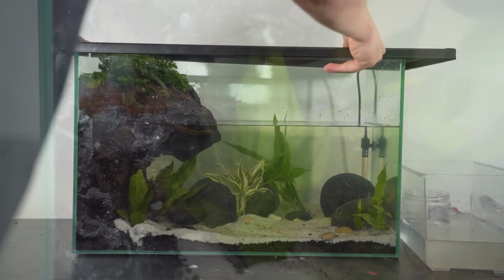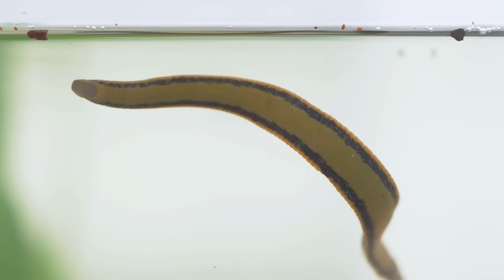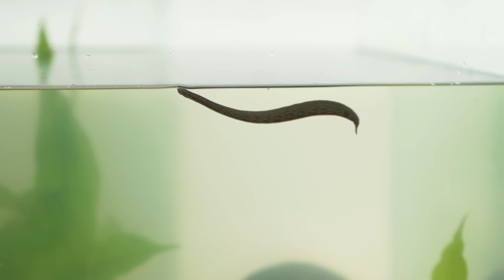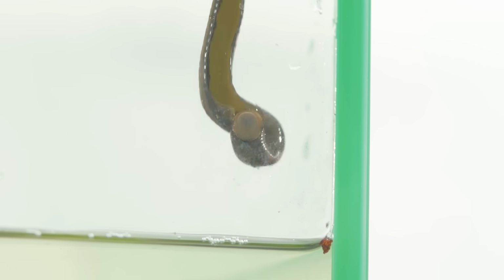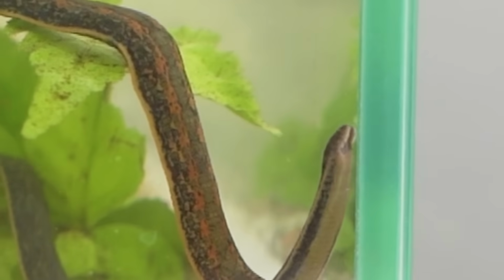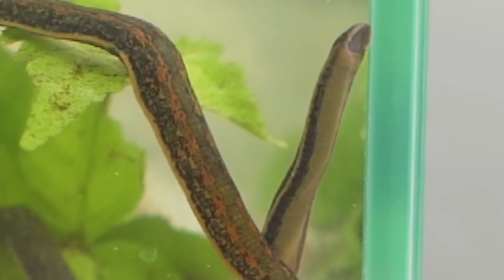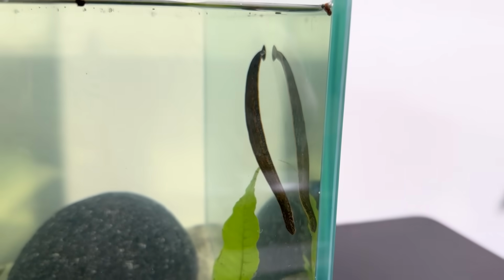And right after dropping them in, it didn't take long for the leeches to start swimming around and be super active. Basically how leeches work is they mostly get around by swimming around just like this, like how a sea snake would. But on one end of their body, they actually have a little suction cup so that they can grab onto walls and rocks so they can stay still. And of course on the other end of their body is the mouth that they use to grab onto animals with.